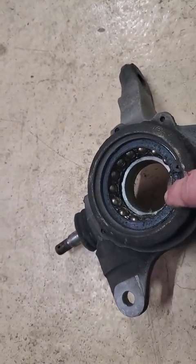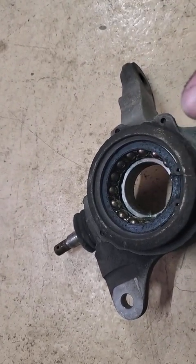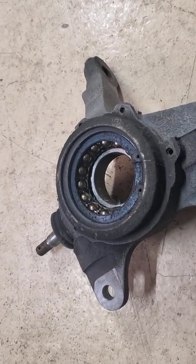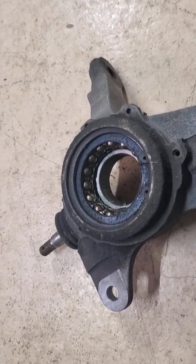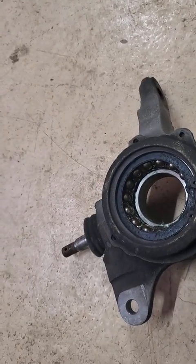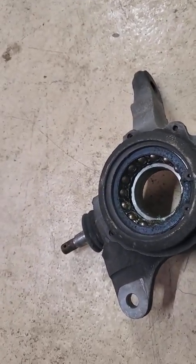And take that clip off, and if they will, for 25 bucks or whatever, the total price of pressing one in and pressing one out, let them do it, because it's going to save you a lot of time and a lot of smashed fingers and a lot of headache, all that stuff. So keep that in mind. But yeah, a press makes it easy. There's no problem with it.